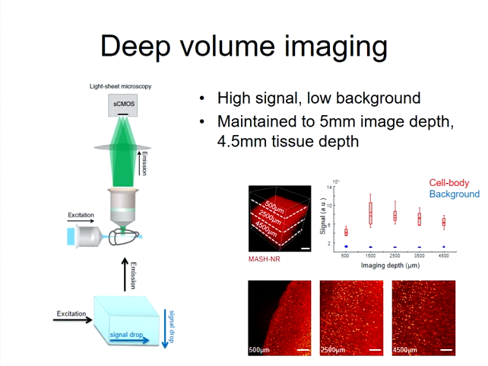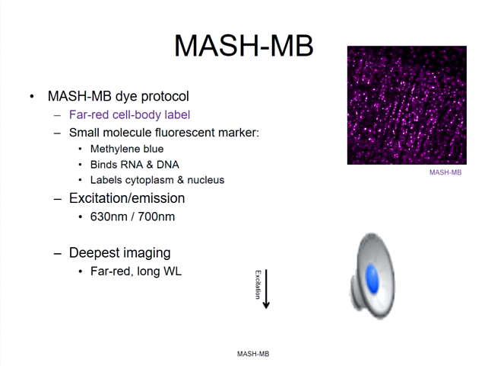But most of all, the problem is the signal drop that you get as you go deeper into the tissue, because the emission has to travel all the way through the tissue and there's a lot of scattering. But here you see quantified for a few depths. So here, 1.5 millimeter, 2.5, and even up to 4.5 millimeter in, the cell body signal, shown in red here, stays very high, up to very deep into the tissue, whereas the background signal, which is in blue down here, stays very low, so that you have very nice delineation of the cell bodies very deep into the tissue.